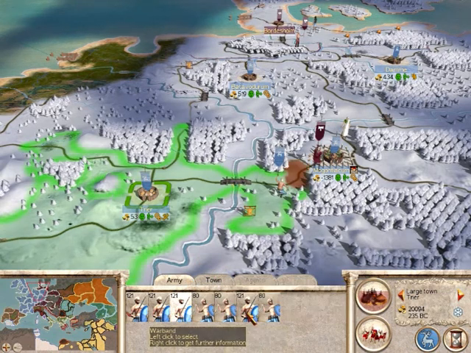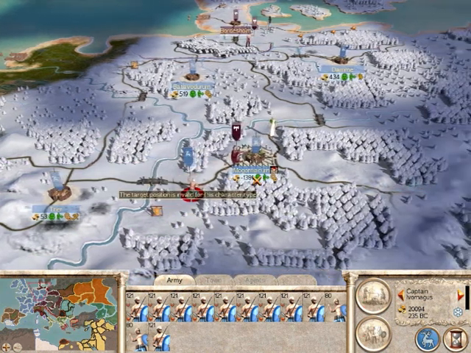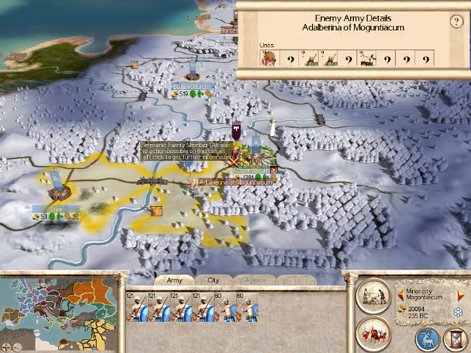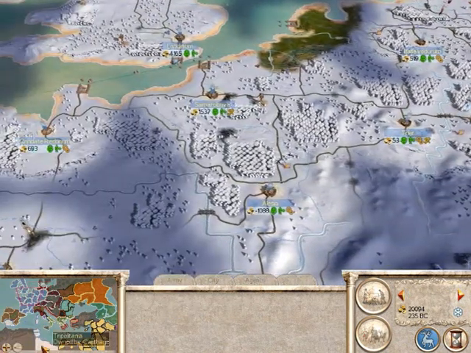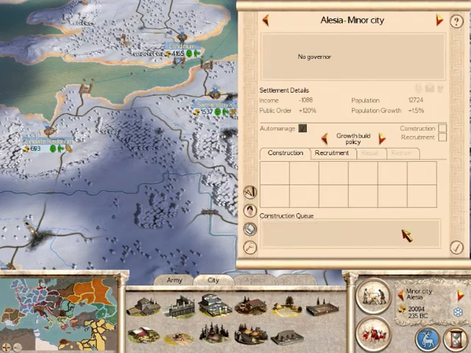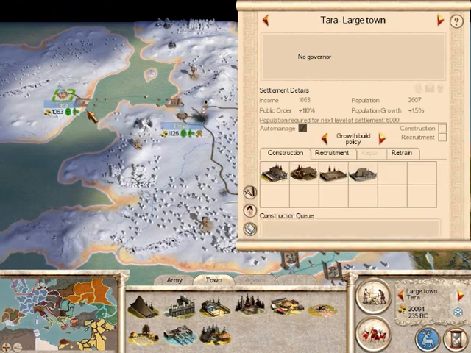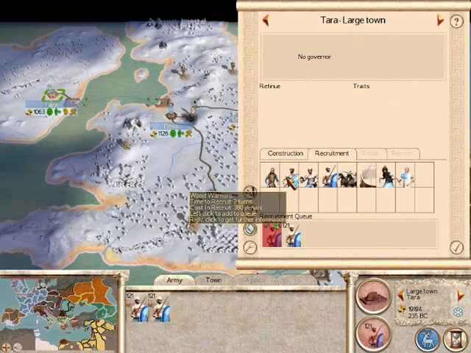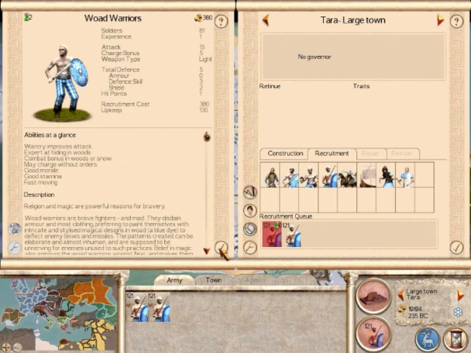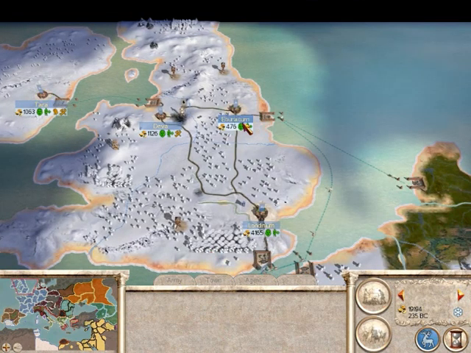We'll take some men from here as well. So we got that, and again the garrison against this. We may lose, but we'll certainly do some damage to their army, which is what we need to do. Okay, construction. Yes, we can always construct. Oh, World Warriors, they look cool. And these guys, head hurlers. Just sounds funny. Hurling heads.